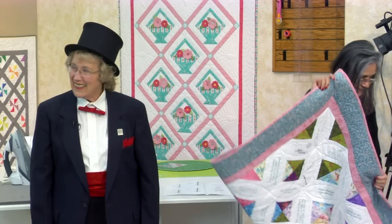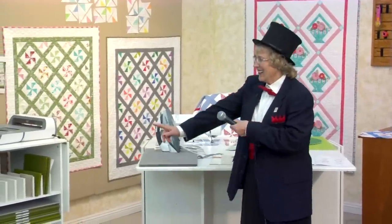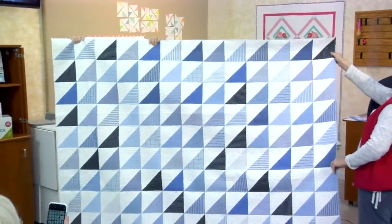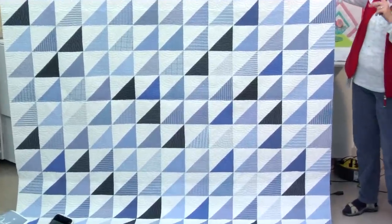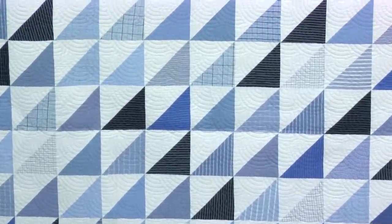It looks so different. Yeah, it's just the reverse look. Oh, look at this — I love this! You really want me to tell you where I got it? Well, there was a group of us in one of my mini groups, and we all went to the Goodwill and bought men's shirts. And so we cut them up — they're just men's shirts, except for the backing. That's great! And I love the quilting in it. Sandra did that. So it was a fun thing.